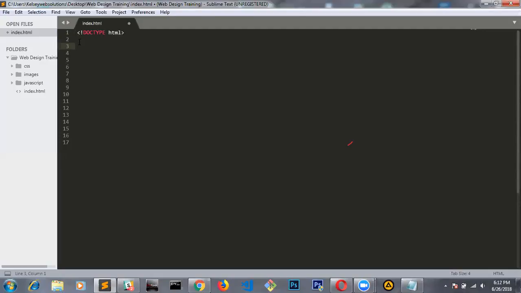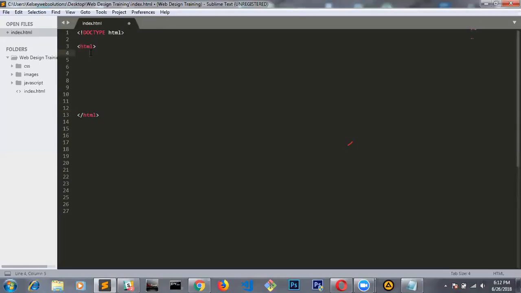So after doing this, the next thing you're going to do is this. Now you open this, write html. That's the opening HTML tag, then the closing HTML tag. Now what Sublime Text will do for us is, once I hit the slash button, Sublime Text will complete it for me. So this is one thing Sublime Text can do for you. It helps you to complete your tag. After writing this, click in the middle and press your enter key to bring it down a bit.